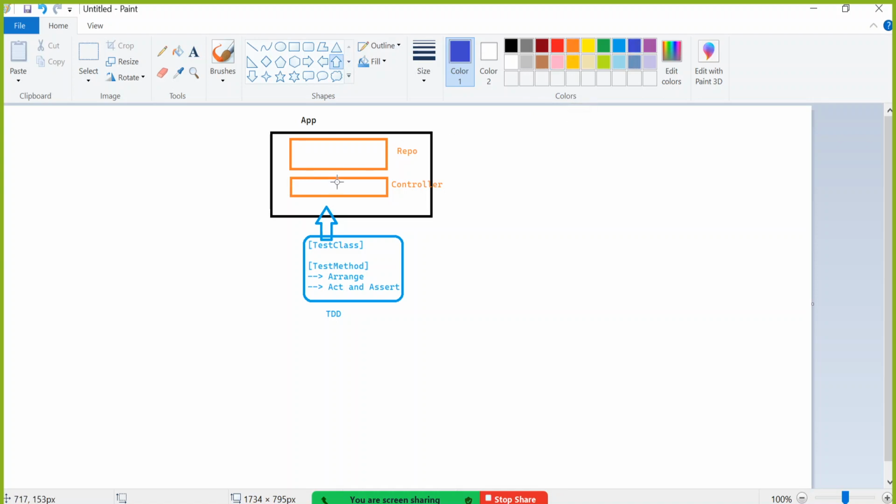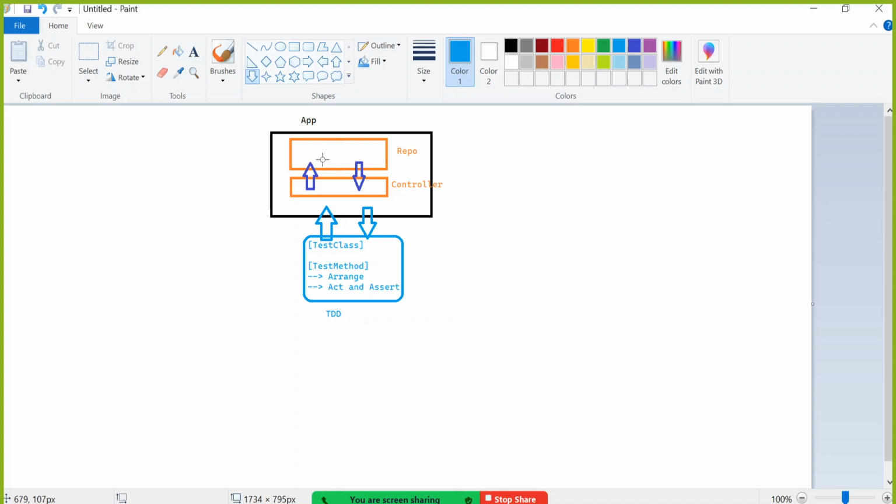So first it will flow like this, then it will flow like this, and maybe data will be written like this, and then that data we will catch in TDD, and then we will validate it. That is one example we did.